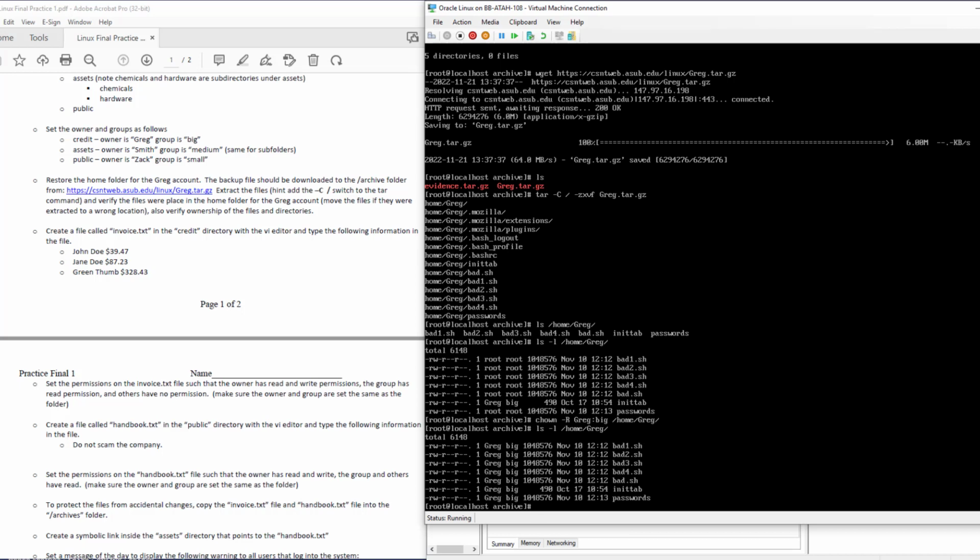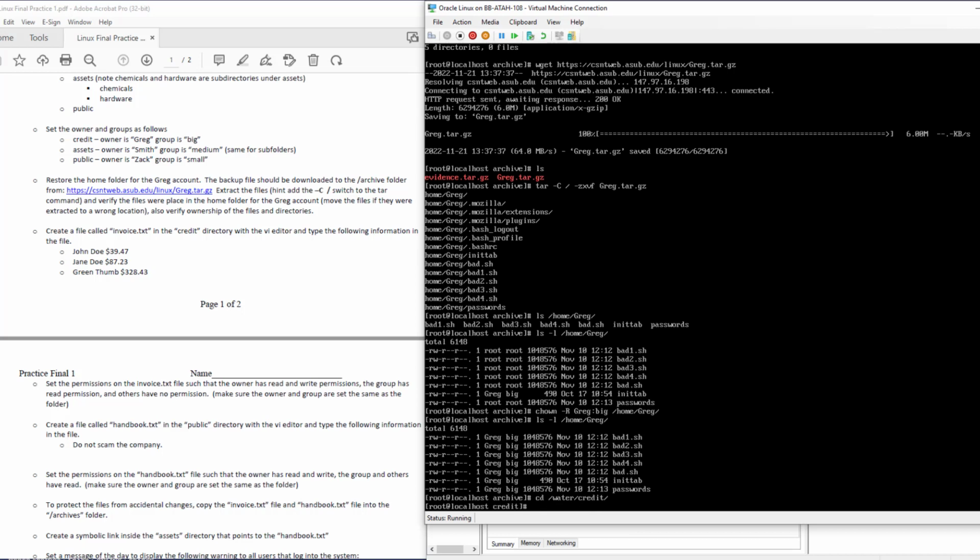Next, I will create an invoice in the credit directory. We created all the subdirectories under water, so I'll change directory into water, followed by credit. My prompt changes to credit. I'll use the Vim editor to create invoice.txt.